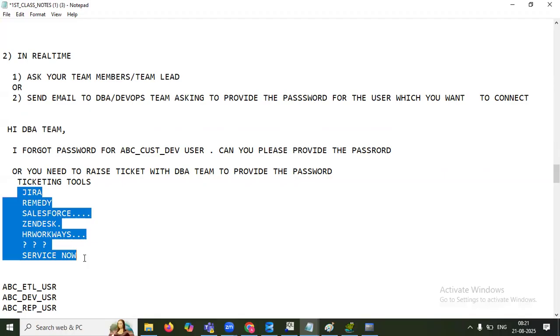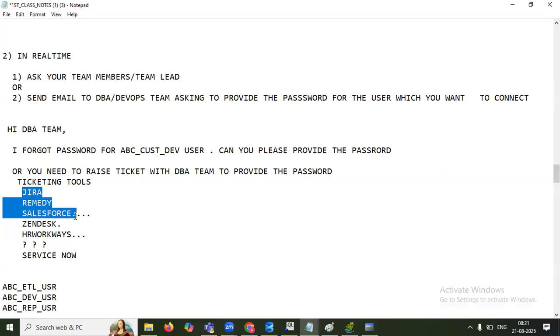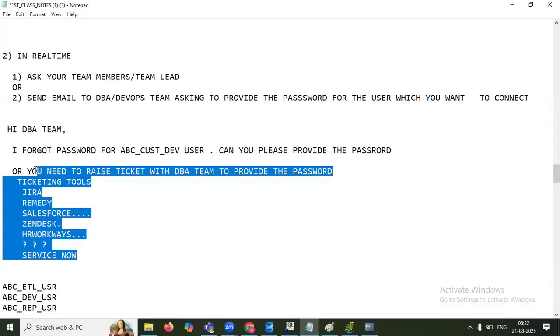Our technician will be coming within 24 hours or 48 hours. You'll be getting one reference ID. What is the reference ID? It is nothing but the ticket ID. They will be using one ticketing tool in the backend. What complaint you are raising, when you are raising, what is the problem, which date you are raising, what is the seriousness of that issue. Seriousness means very critical, high, medium, like that. That all will be raised in the ticketing tool.